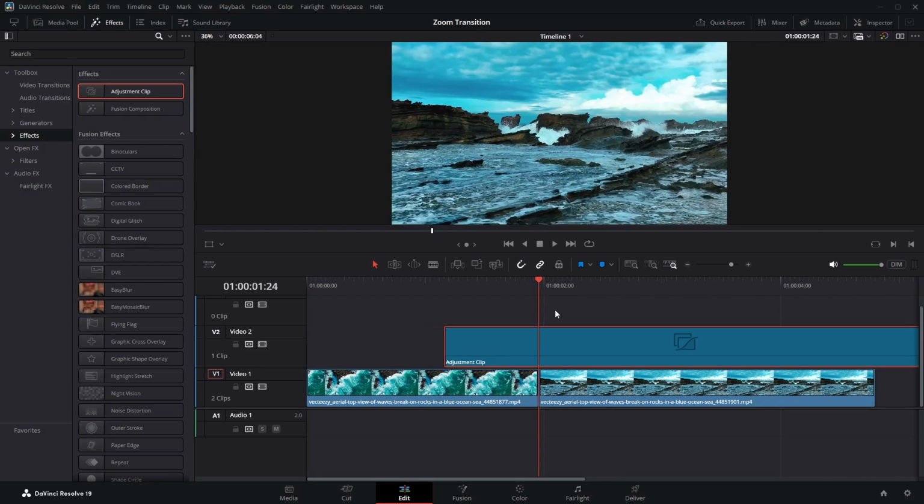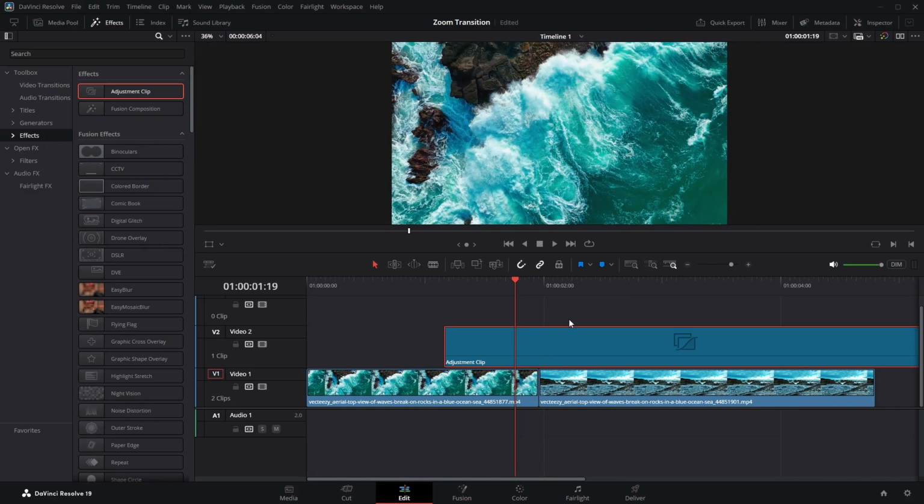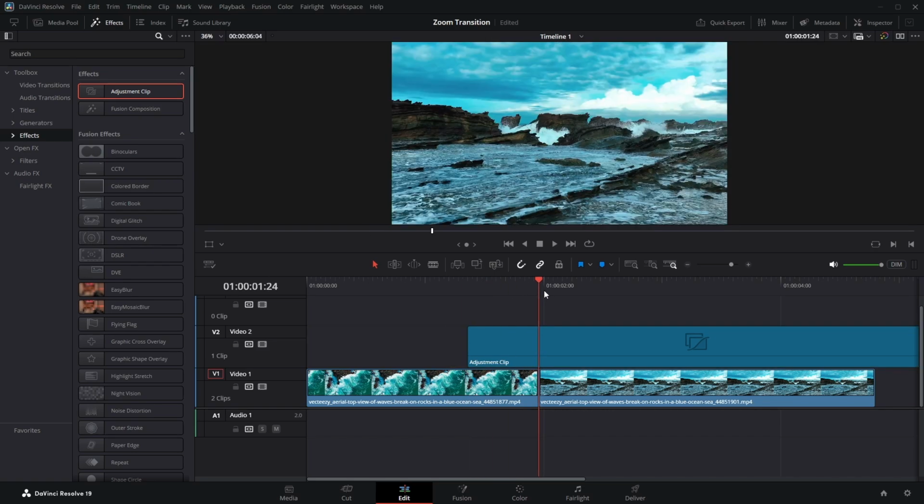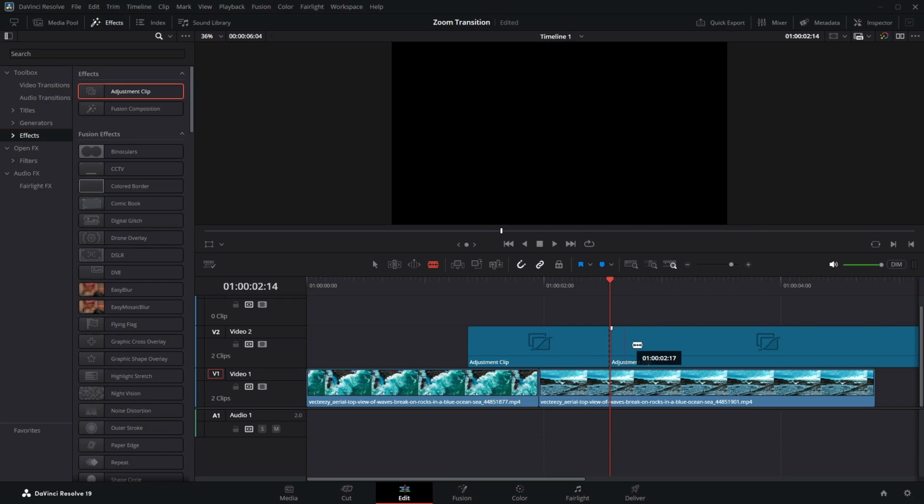Now place your cursor between the clips. I am going to move my cursor 15 frames to the left and delete the excess portion. Then I'll move 15 frames to the right from the center and remove the rest as well. Now we have the necessary clip length to create the transition.